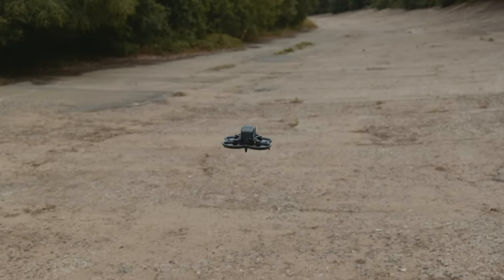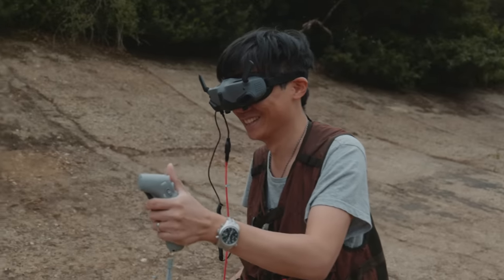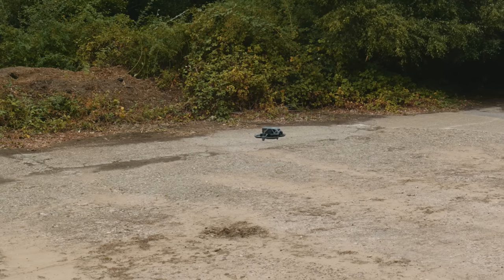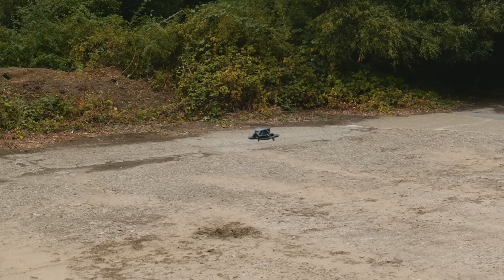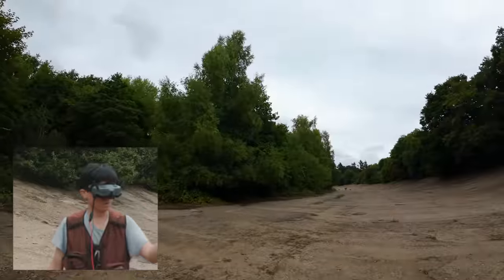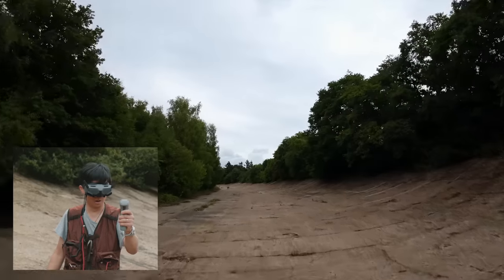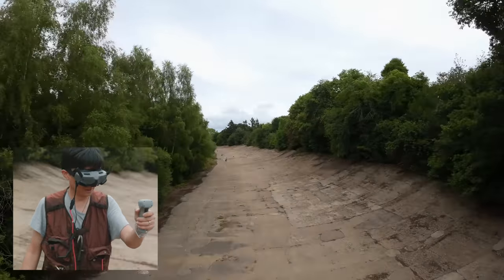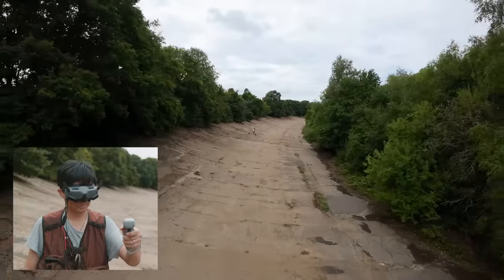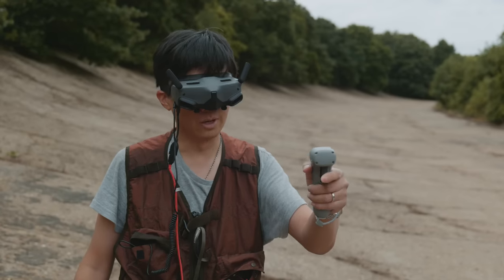Okay, here we go. This is really fun actually. In this mode, this will still hover. It just hovers there. And I can just move the stick around like this. With a little flick of the wrist I can tilt it and make it go round and round. And you just press the trigger to go forwards. Boom. So now you're still in the normal drone mode? Yes, normal mode. When you're using the motion controller in the DJI Goggles 2 view, there's a little circle to show you where you're pointing it. Okay, well let's change the mode, shall we?